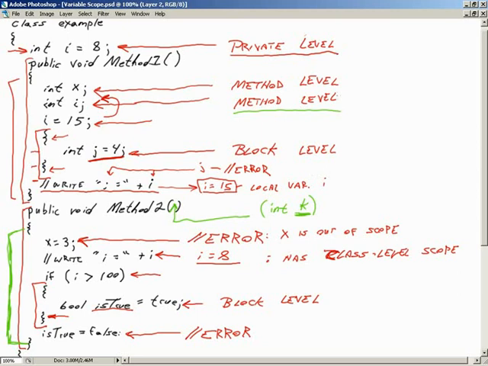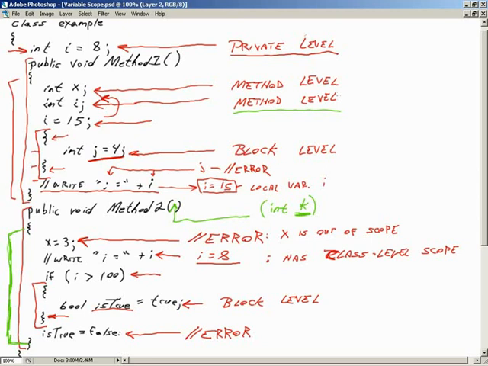And another thing that's really interesting is what happens when we get into a situation where, let's say, we create a variable, we declare it, but we don't initialize it until we're within some sort of structure, a loop structure, an if structure, etc. That can be a problem that would make the compiler unhappy.